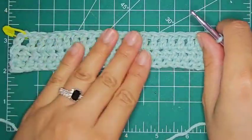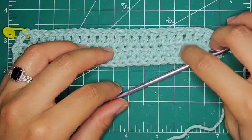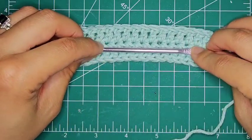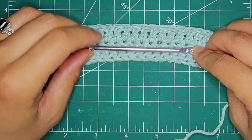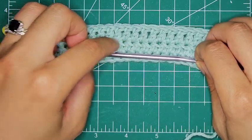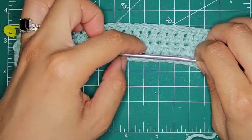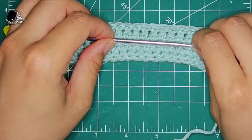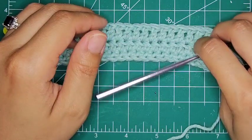Look at the differences of the height, you guys. From this bottom line up to where the needle, or the hook, is the height of the single crochet stitch. From where my hook is up to where these holes are is the height of the half double crochet stitch, and then from my hook to the edge is where the double crochet stitches are.